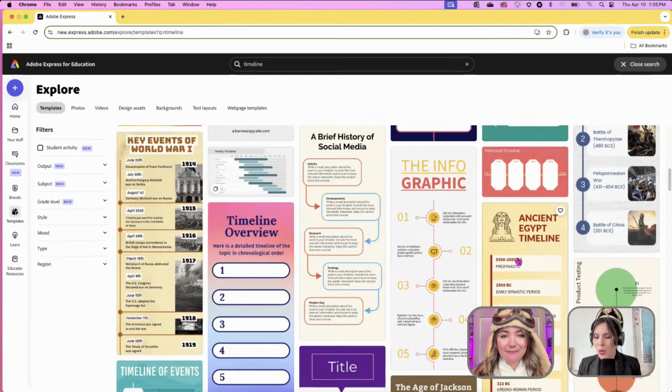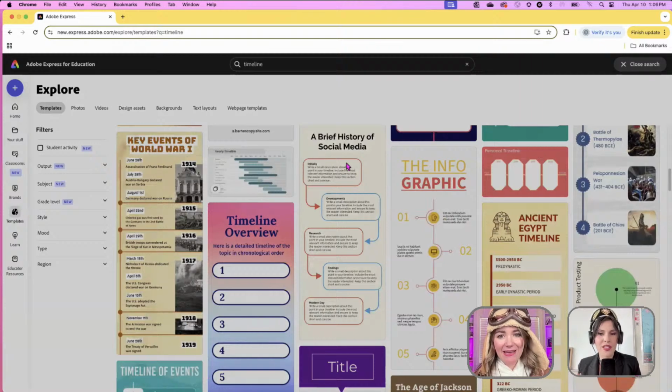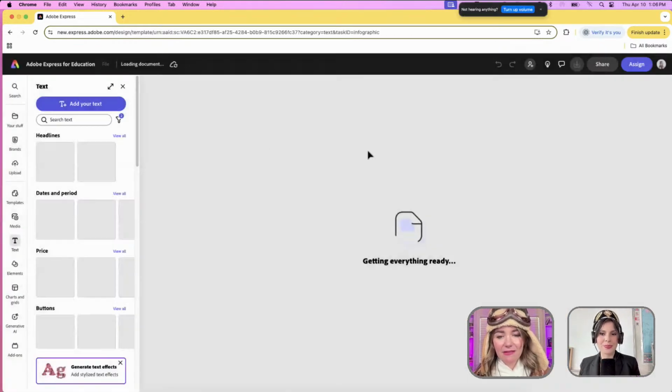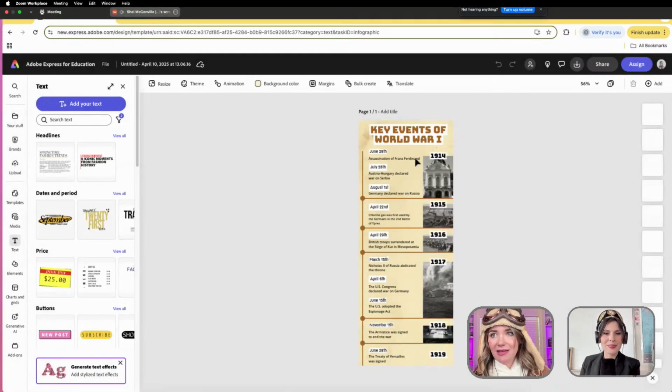I'm kind of liking, well, what is the timeline for? Why don't you pick? You are our history guru, you know. Okay. Because that could change it. So I think let's do the American Revolution. Okay, so we're in the 1700s. So let's go with maybe this one that's brown. Yeah, I think that kind of fits with the vibe of the era. I like it. I love it.